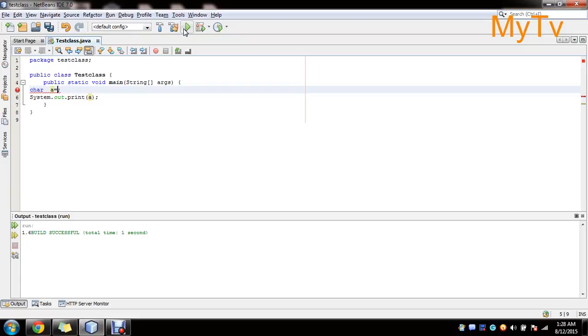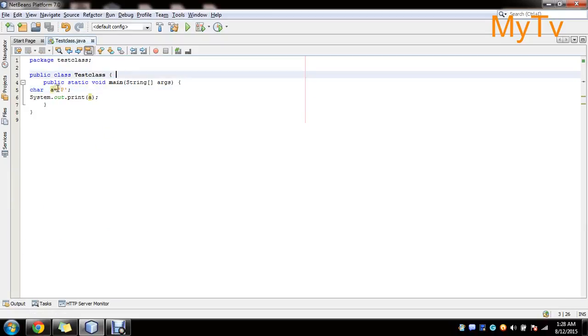Now create a variable a of character type. For that I need single quotes, and in that I can give my character. I have given p as my character to a, and I'm printing. Let's try to run, see what happens. So the value p is printed out. This way we can create int, float, double, and char type of variable. Now let's try with string.